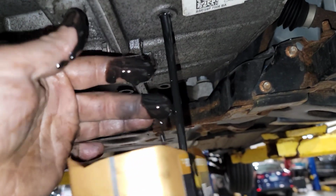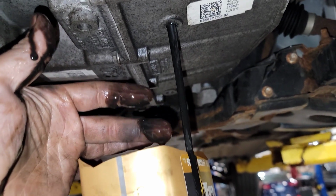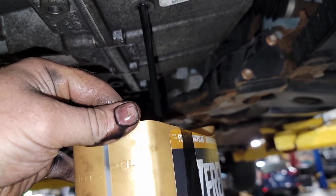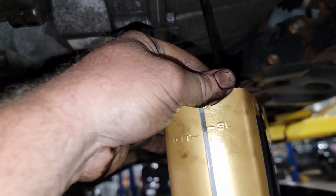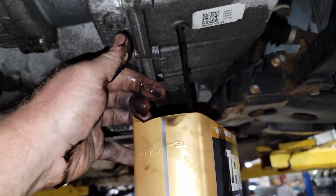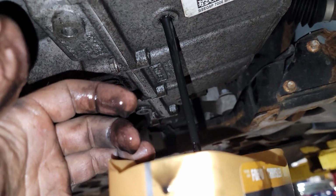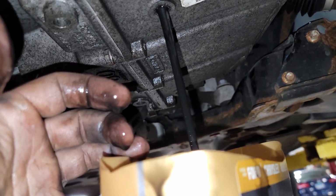Oh, that stuff is no good. I seen all that metal come out right on top of it. Oh, that's terrible. That's terrible. This stuff is nasty. I bet you that trans is screwed up. Oh yeah, that's shiny. Shiny, shiny stuff. Oh yeah. That's not good.